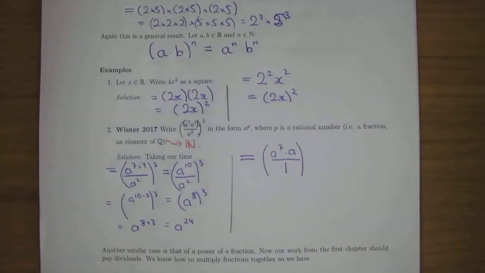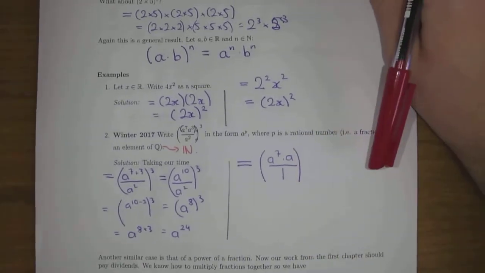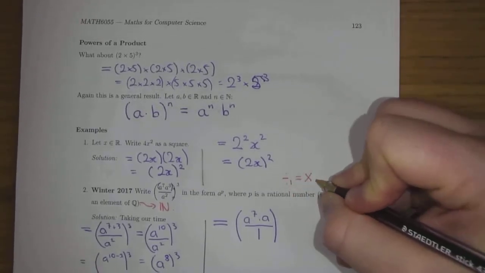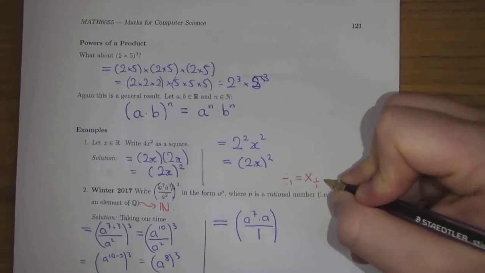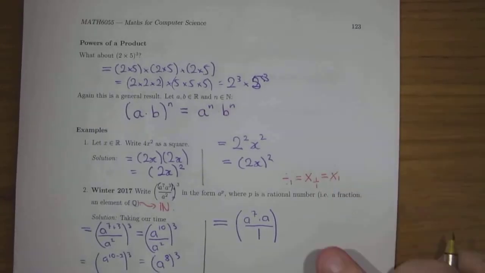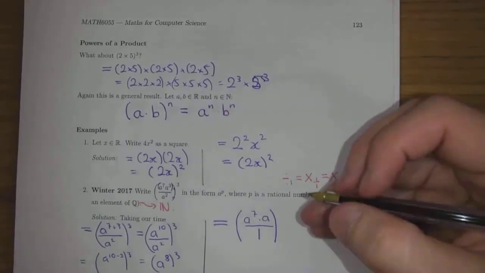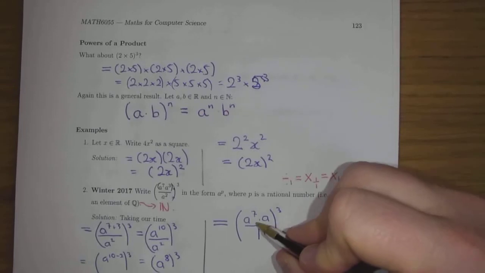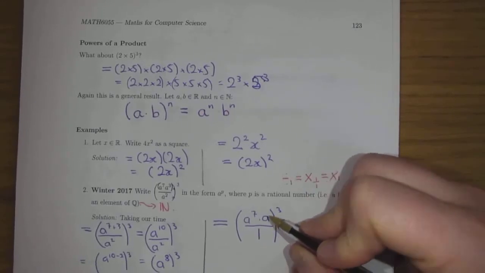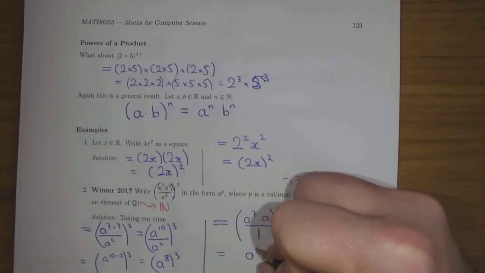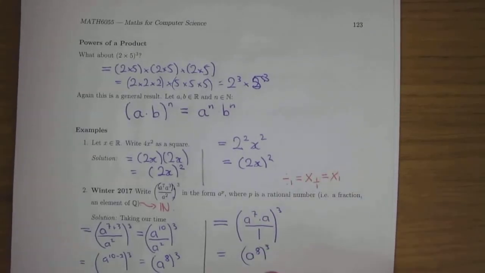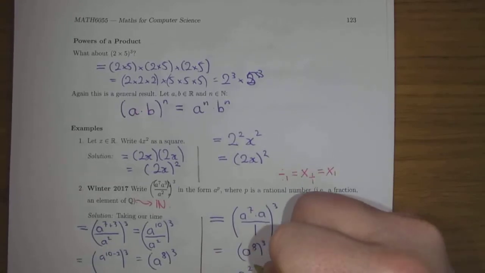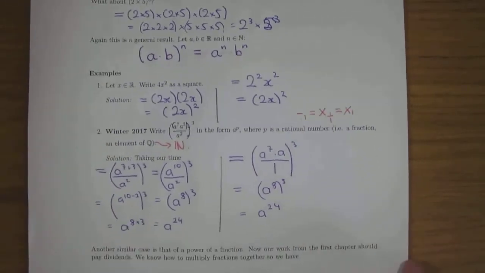And dividing by 1 is the same as multiplying by 1. I'll just explain why that is the case. Dividing by 1 is the same as multiplying by 1 over 1. And any number divided by itself is just 1. So that's a little proof that dividing by 1 is the same as multiplying by 1. That makes no difference. How many a's have I got on top? I got 7 here, multiplied together, and 1 more, so that's 8. And now I've got 8 a's, 3 times 8 plus 8 plus 8. That's 24. So, yeah. Okay.